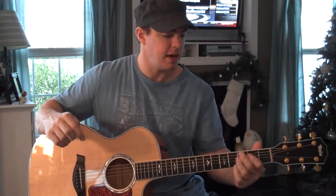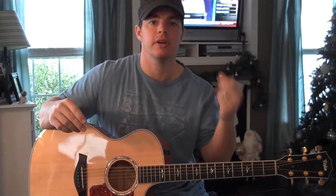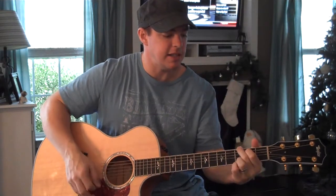You can see what this does, it allows you to get to that next chord change a little bit faster and keeps you on that rhythm of that four beat rhythm. One, two, three, four. One, two, three, four. And because a lot of times people have trouble doing that chord change because they're kind of in between chords when it's time to switch, so it kind of throws them off.